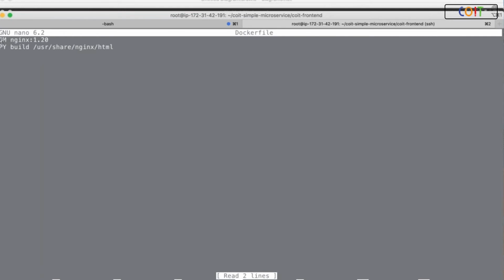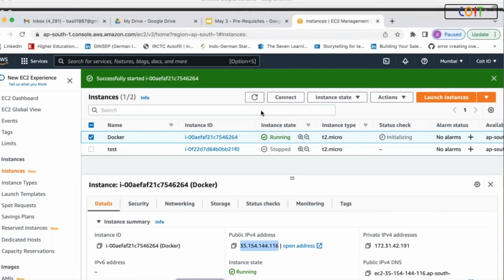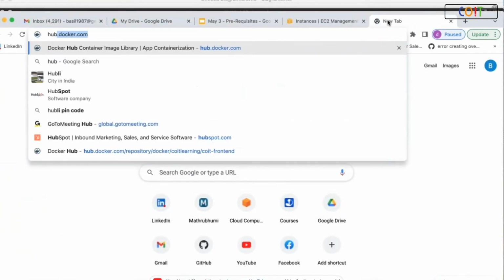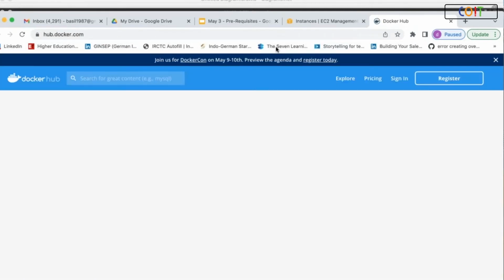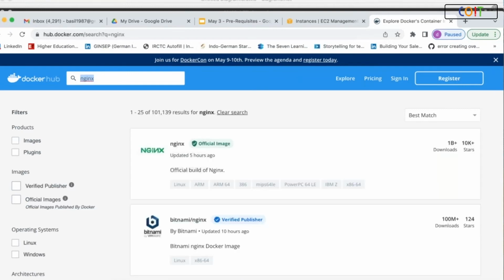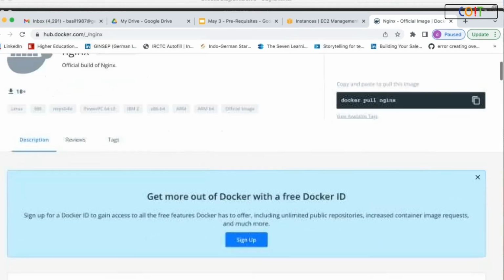What I had done is, rather than starting from Ubuntu and then installing Nginx, I directly started from an official Nginx image in hub.docker.com. Rather than starting from Ubuntu from scratch, you can look for an image that already contains Nginx. In that case, you don't have to worry about installing Nginx, and you don't have to worry about starting Nginx, because the Nginx startup program will already be set inside this image. You can simply use this image, with your preferred tag.